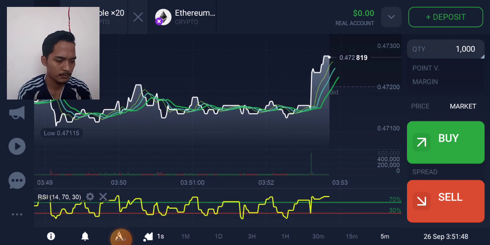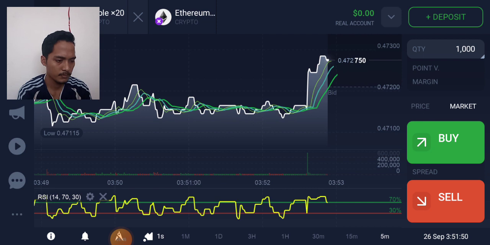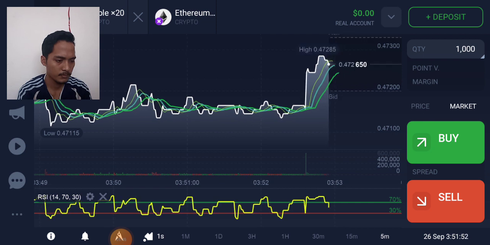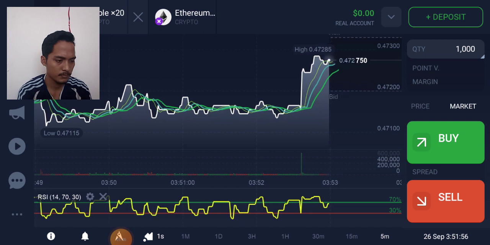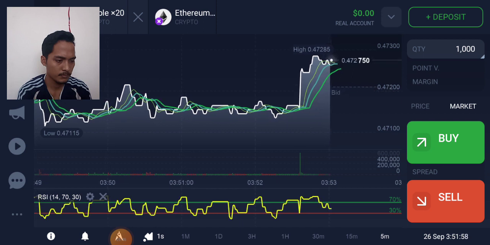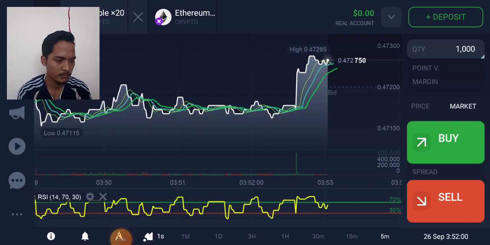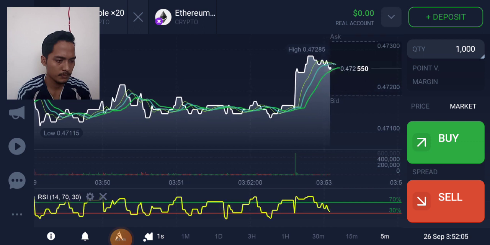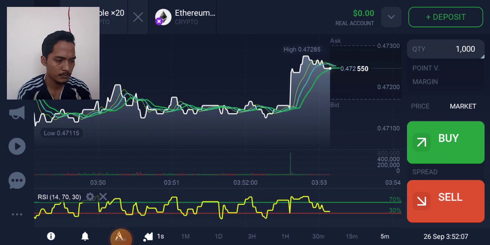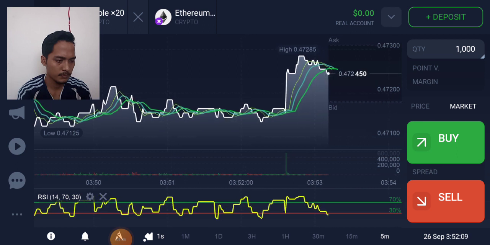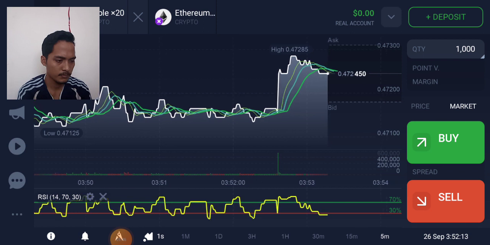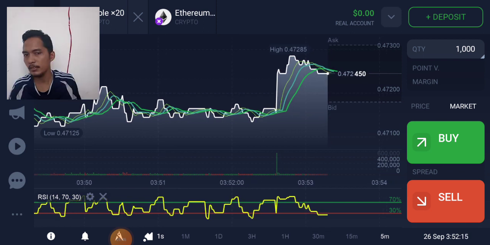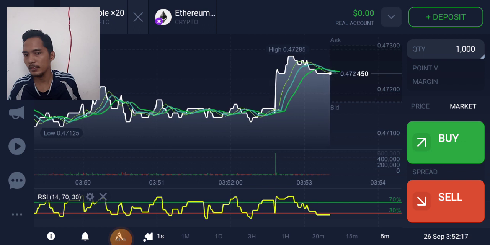Then the top of the pullback, another major swing level. Pushing down, we have to break and close below structure. We do that right there. So now we have a push down, and this is our next major swing level. What's the next thing we need to see? If this market's going to reverse and we're going to find another major swing level, we need to wait for the break of what? This level here. After we get a break of that level, we can find our next swing level before the market pulls back, and then continue looking for major swing levels in order to determine trends in a specific market.